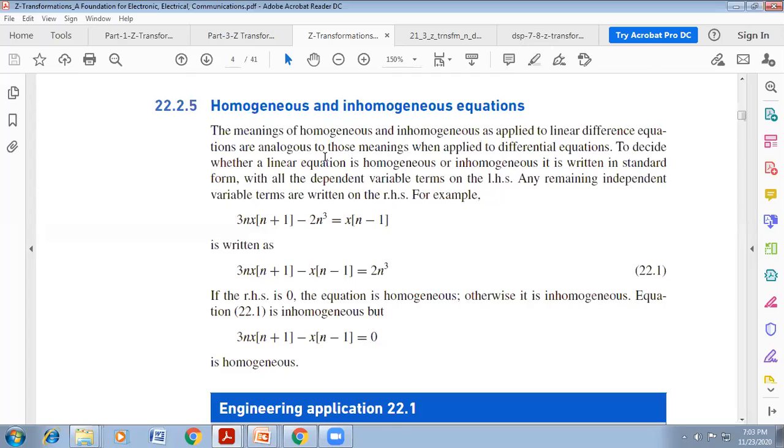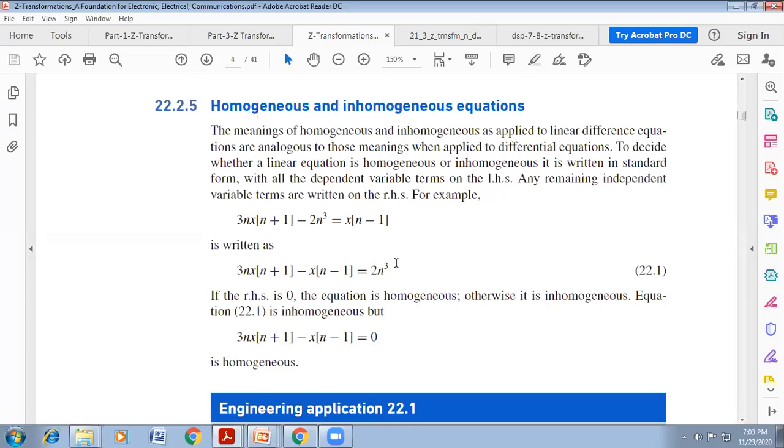Okay, homogeneous and inhomogeneous equations. There are two kinds. This is the difference equation, and it can be written like this. Okay, the right hand side is a constant term. Actually, when we apply difference equations, as in differential equations, it will be important to determine the homogeneous and inhomogeneous equations of the difference equation.